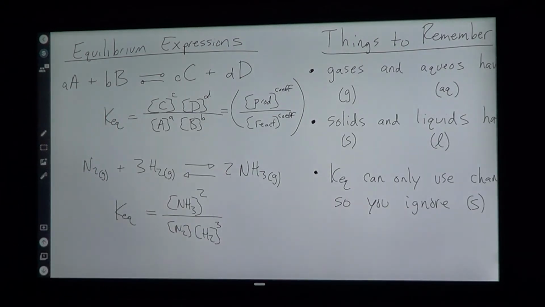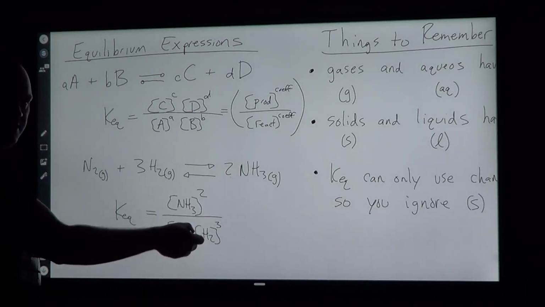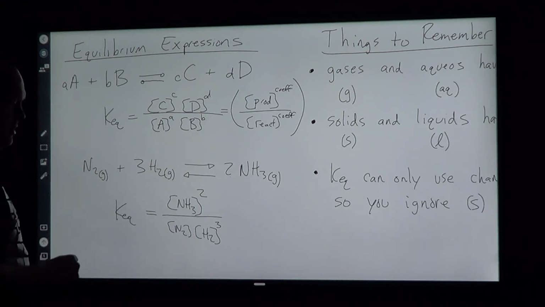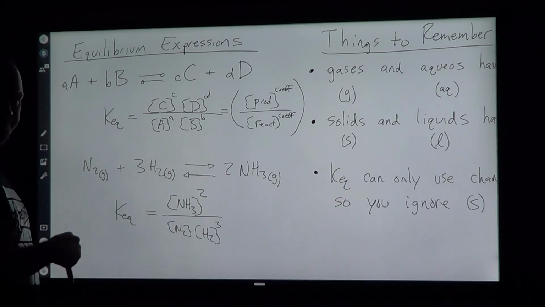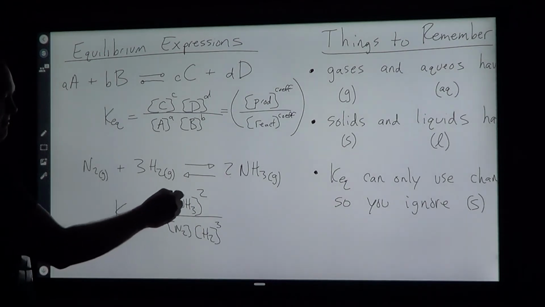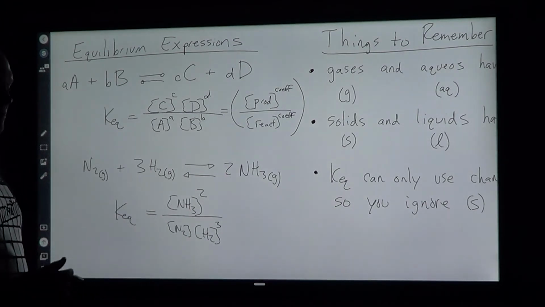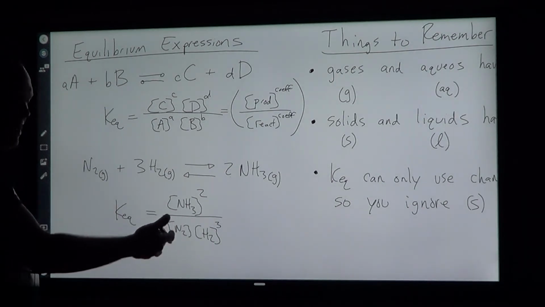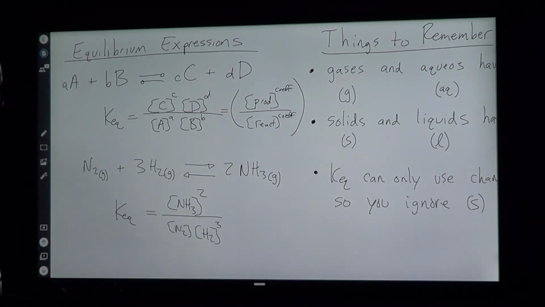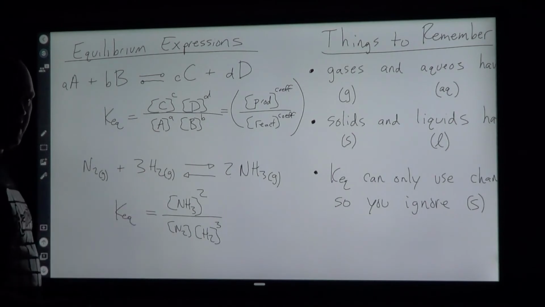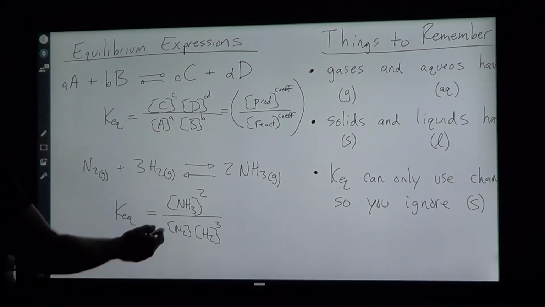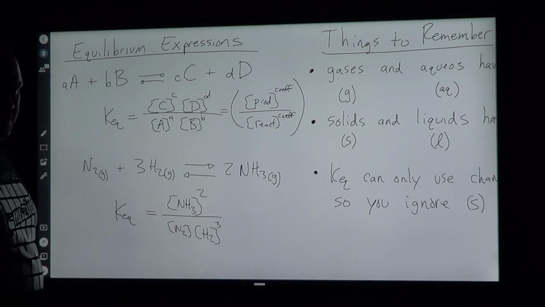Okay, and from this point, the problems are going to give you either all 3 of these numbers and ask for KEQ, or it'll give you KEQ and everybody except 1 and ask you to solve for that one variable. If you want to call that element X or that compound X and solve it like that so it matches what you do in math, that's fine. Or you can continue to leave it as like N2 so that when you get to the end, you know that that number is a concentration of nitrogen. Okay?